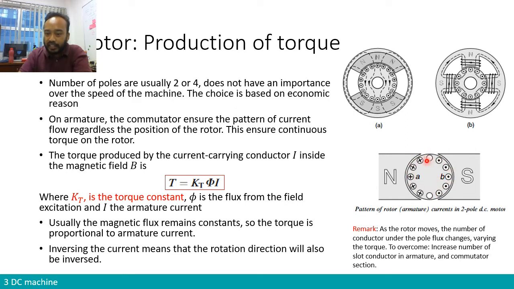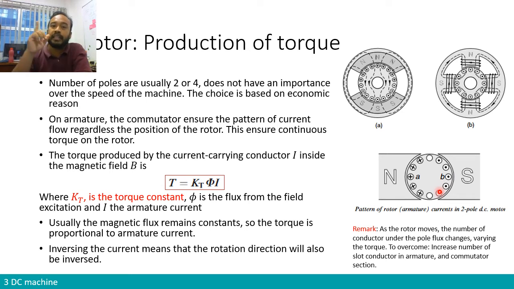So here in this figure, of course, this rotor will be rotating. For example, conductor A over here will, 180 degrees later, move to position B. But if there is a commutator, the contact between brush and commutator means that conductor A, which will become B later, will always receive the current in the direction of B instead of the direction of A. Okay, so that's the importance of the commutator.